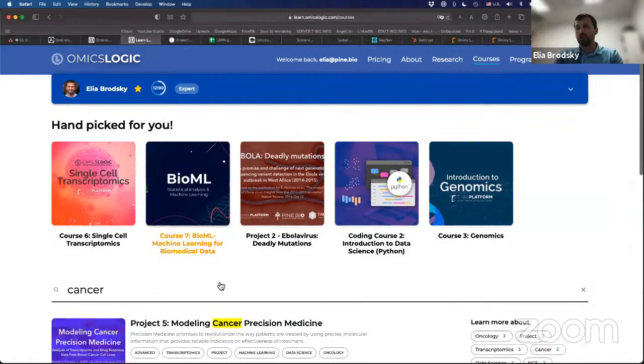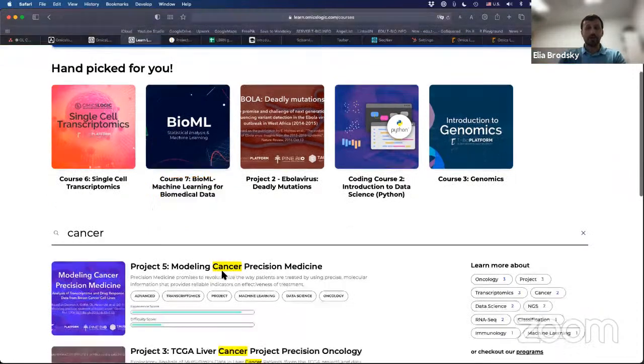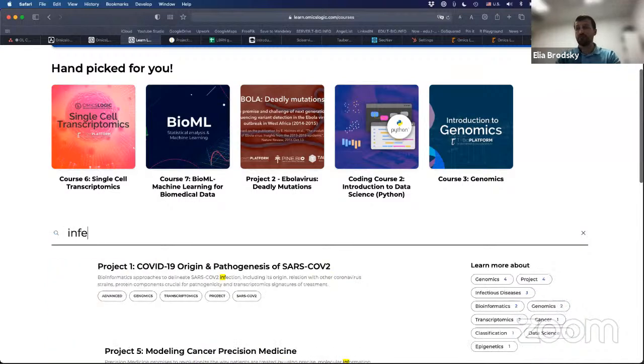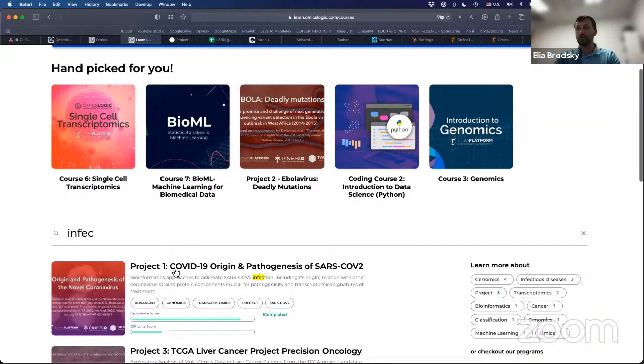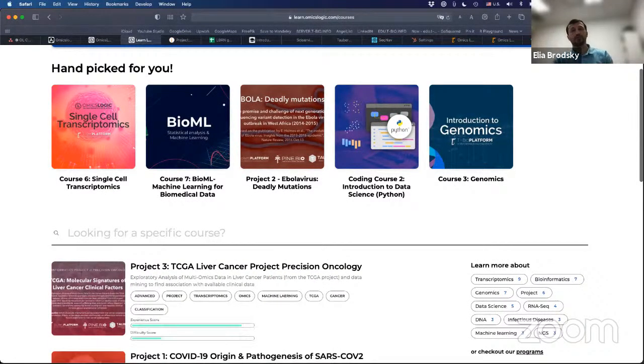They include different types of data from cell lines, from animal models, as well as from patients. That also includes some clinical information. You can also look for infectious diseases, where you will find information on COVID-19, Ebola virus, and others. You will be able to find many other types of examples that include agriculture, biotechnology, neuroscience, and many others.